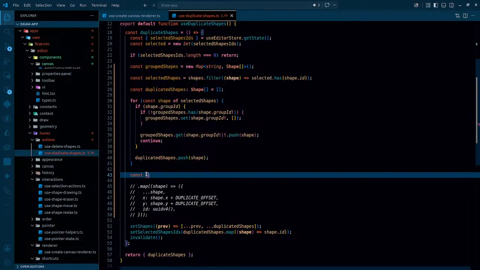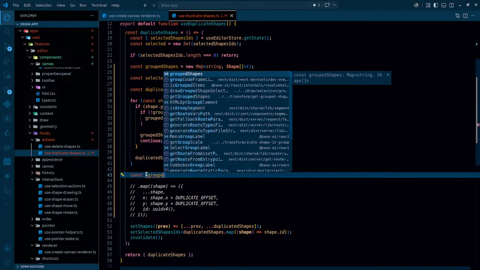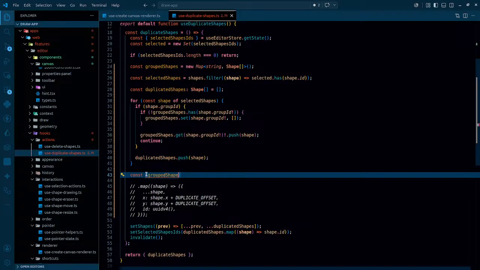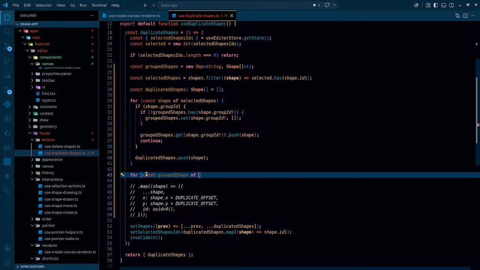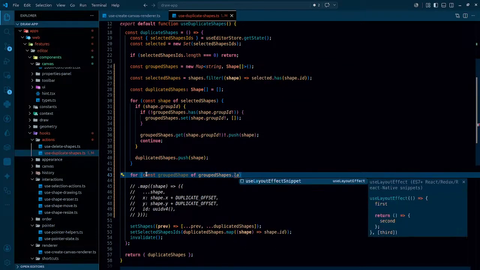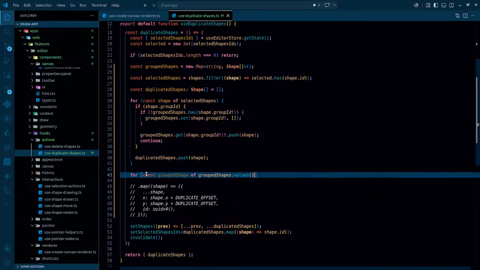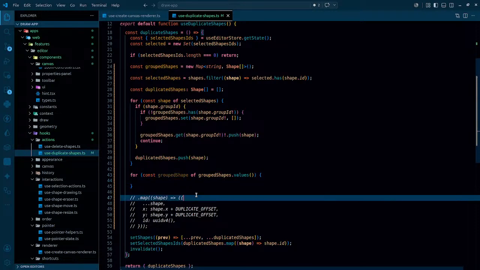So const grouped shape of grouped shapes dot values. This way I'm going to be getting the grouped shapes.